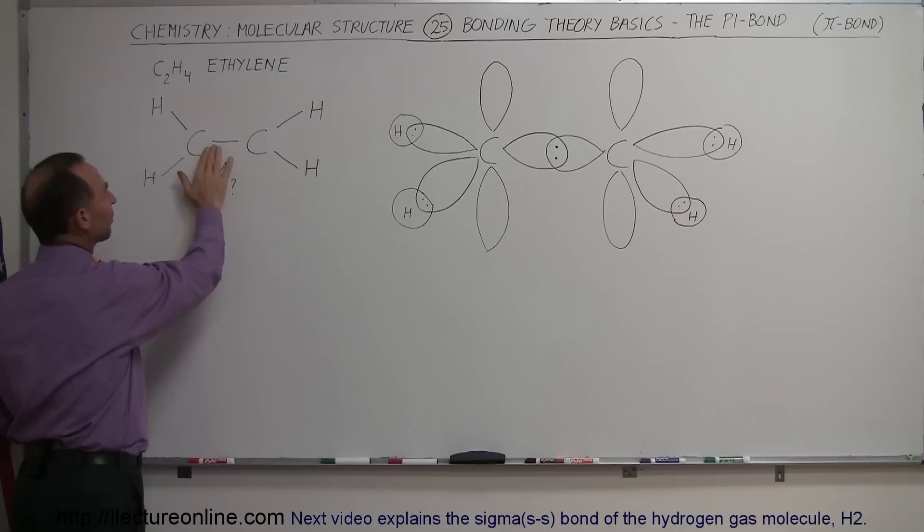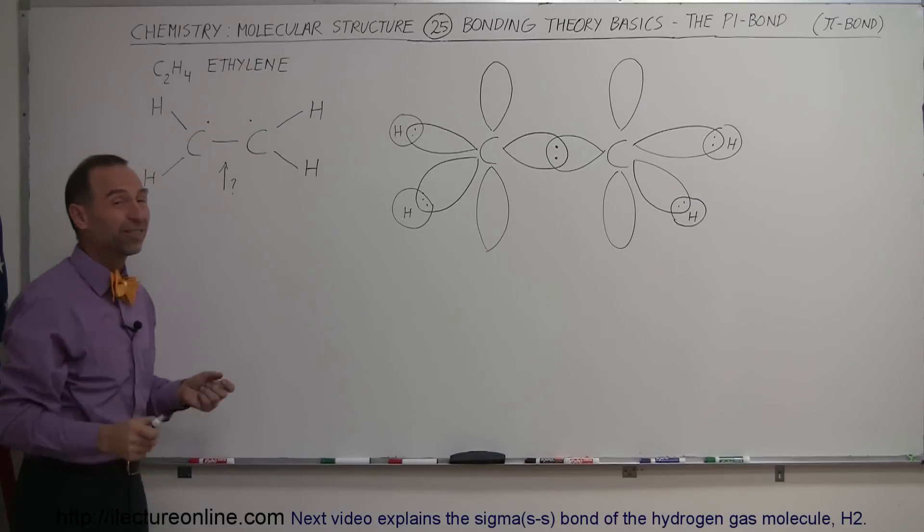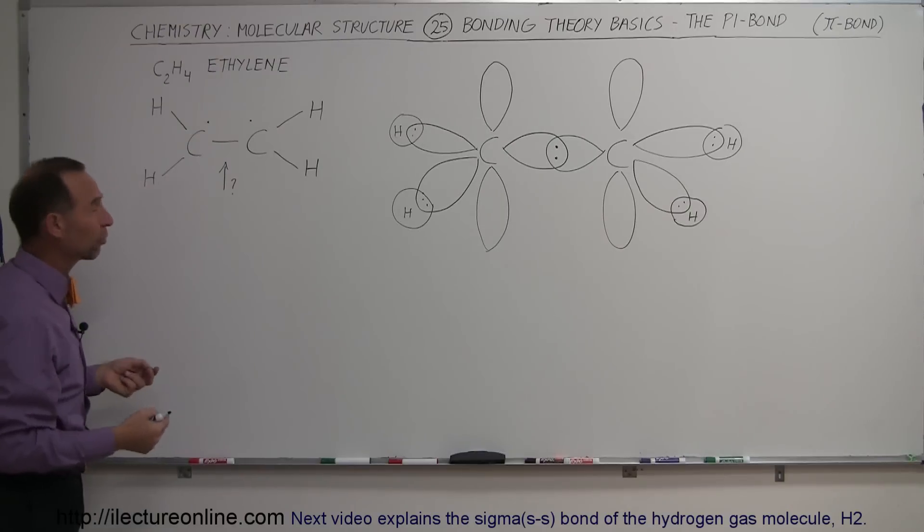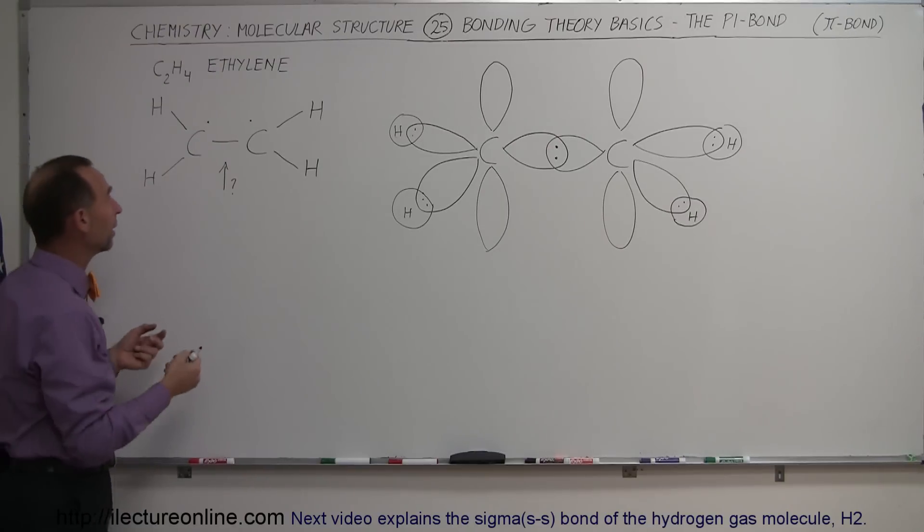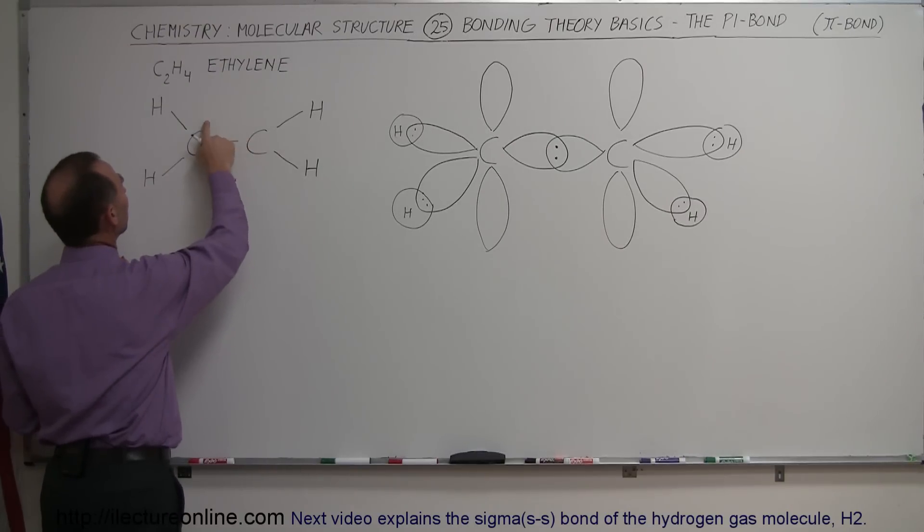If you ignore this, if you take this away, so now you can see that you have a single bond with hydrogen, single bond with hydrogen here, single bond between the carbons, but that would mean that each carbon would have one additional free electron sitting there. And of course, free electrons only exist in pairs. Since there's only one, the tendency is for those to form a bond as well.